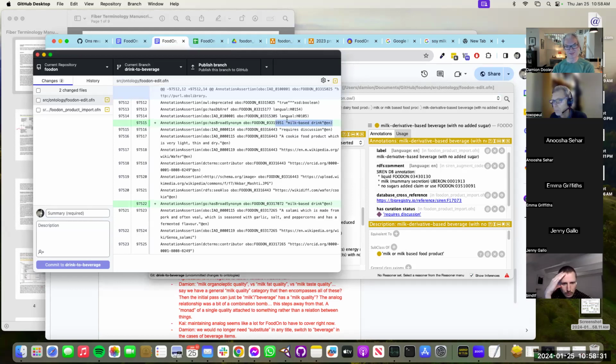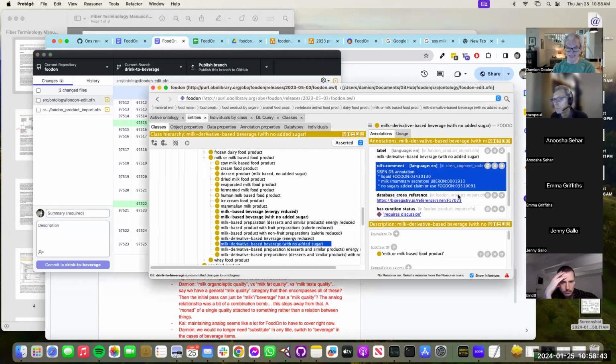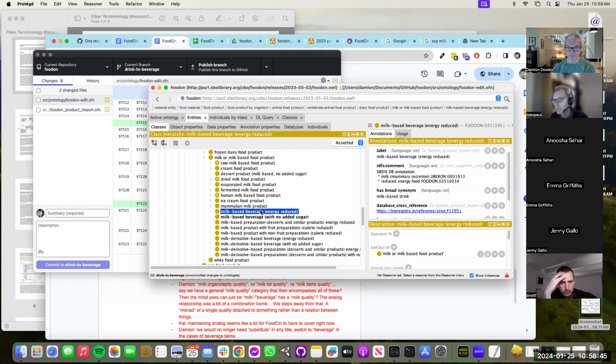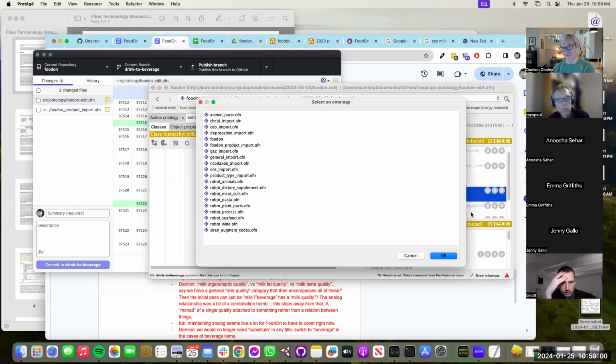That's intentional, but they're in the wrong file. I actually want to just keep all of this info on the products in the import file for products. So my little extra step that I have to do here is to go change the location where that synonym is. So in these other ones, Protégé is saying in light gray, input on product import, those statements. And this one too, by right clicking, I have to move that axiom, as they call it, or statement, into the FoodOn product import file.